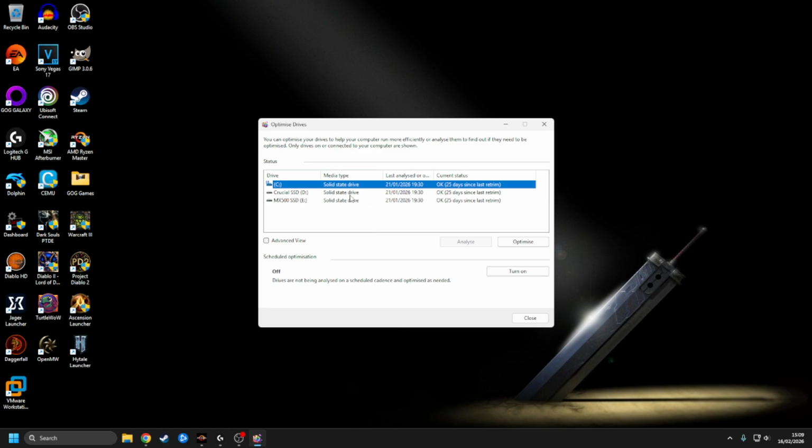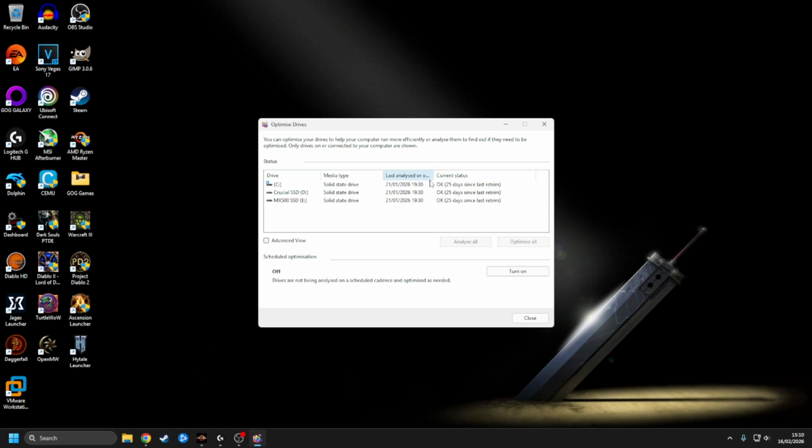These are all SSDs. I did have a hard drive. It'll all look the same. It'll just say what type of media drive it is. As for advanced view, I've got my Windows recovery tools. You do not need to optimize this. In fact, I would never have this ticked. Just have it unticked. That is for virtual machines. You can't even optimize it. So just ignore the advanced view and just stick to your drives that are popped up here. You may have 1, 2, 3, 4, 5, 6, 7, 8. You may have loads of drives or just the one drive.